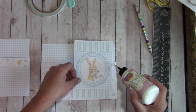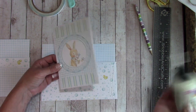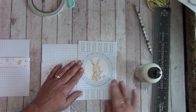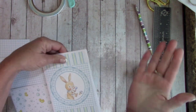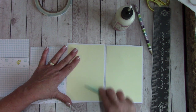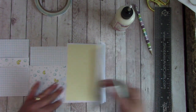So for me, I'm just going to make a line here and over here of glue. I'll place that down and kind of maneuver it over slightly and down. Just make sure to check yours by closing in the side like I showed you before to make sure. And then let's burnish that down. And we're only doing underneath this side and this, so you can still use that as a front little pocket.